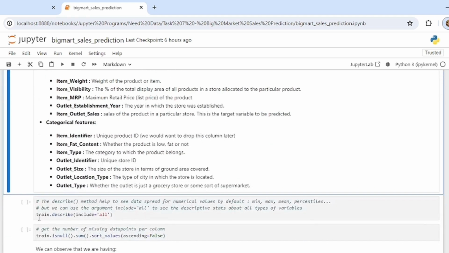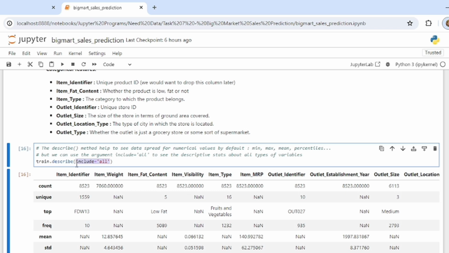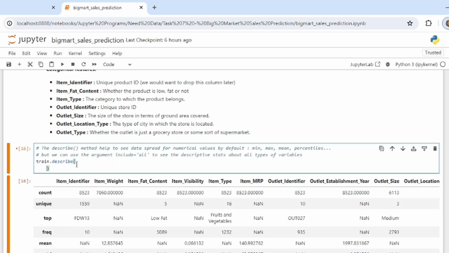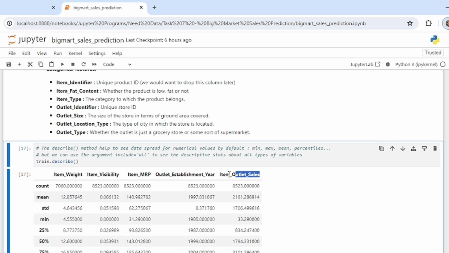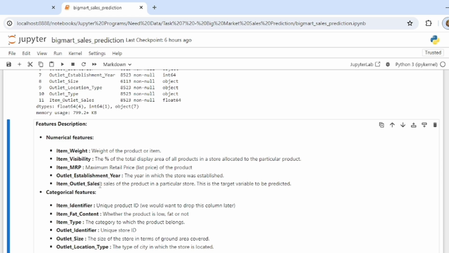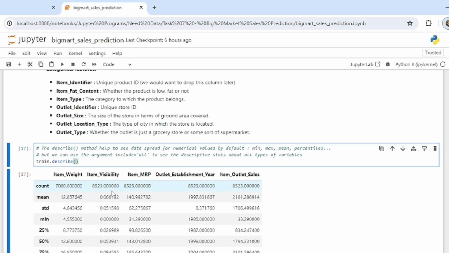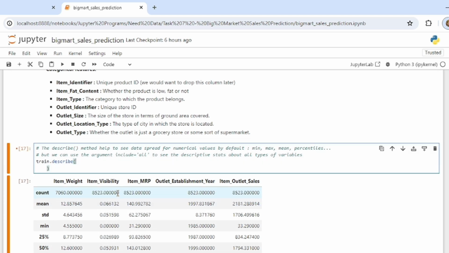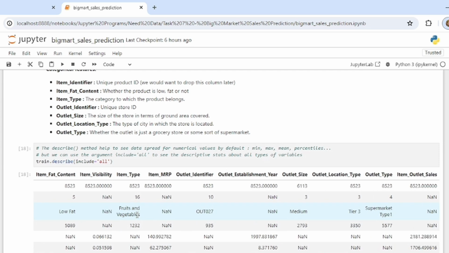Okay. So moving on to the next one, this describe function can be used to look at the statistical summary of our data for each and every column. Without this argument being passed, you can see we have done the descriptive summary only for some 5 columns. So only these columns are considered numerical columns. As you have seen earlier, it will perform statistical analysis only for numerical columns. So to include all the numerical and categorical columns, I am using include equal to all. So this will give the statistical analysis for each and every column.